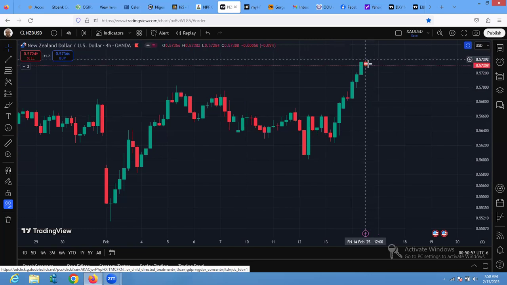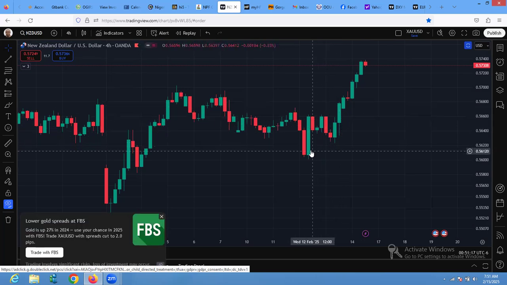For now, we see this as a pullback, a further move to the upside. You don't want to load in a much bigger move now. So I think if you know what you are doing, we need to see something very close to this correction here around this area. So we can see within this wave itself, the first push to the upside, which is super bullish, and a correction. So we need to see at least half of this correction.